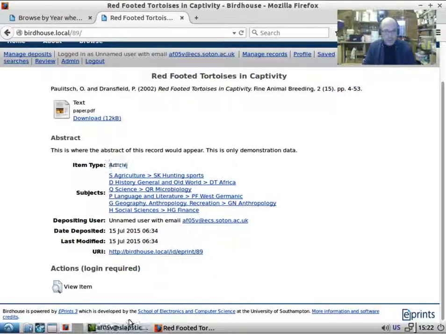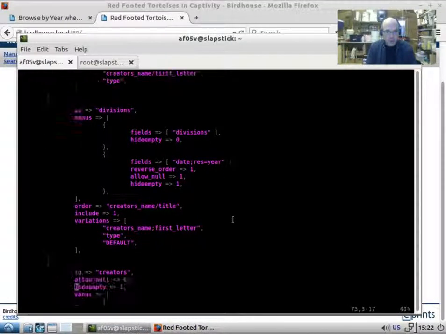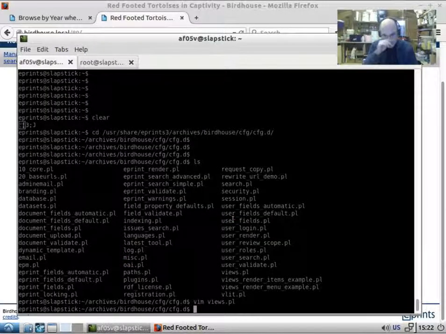So as always, the best way to approach these problems is to copy something that already exists. But what we're not going to do, creating a browse view, it's not a good idea to change files. Modifying existing files will make upgrading more difficult.